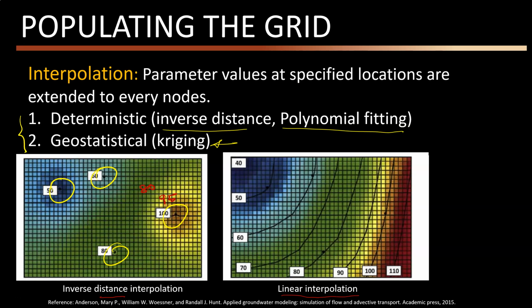This is an inverse distance interpolation, and this is a linear interpolation. As you see, this is another approach, where you see the contours here. In this system, you don't have a zone which has one constant. So technically you create, for example, 1000 K or S values using these four points. But with zonation, you may have way fewer K values, like 10 K values, because you assign a constant value to the entire zone.